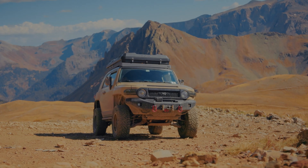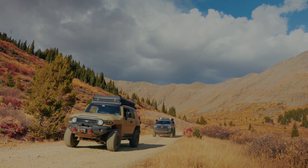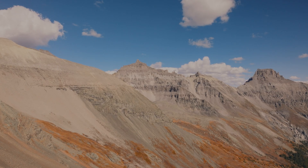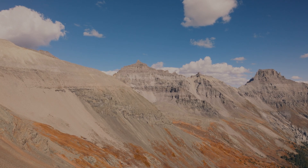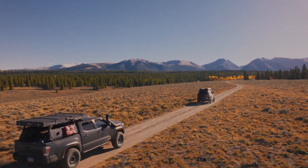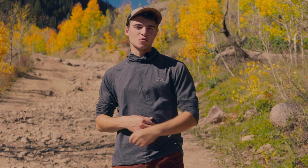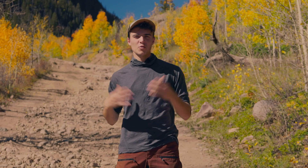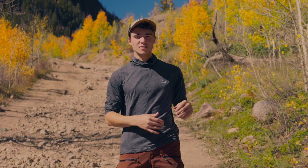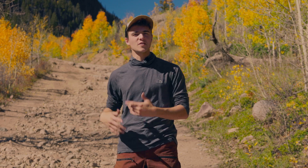Prepping for multiple weeks of living out of a vehicle can be very daunting. There's so many things we take for granted in normal day-to-day life that don't exist when living this way. That's why I thought a dual battery setup was a big need for efficiency. I'm on the final day of a two-week journey through Colorado using the FJ's dual battery setup, and I wanted to dive into that today — show you how I set it up, what the battery system is, and what I use it for.